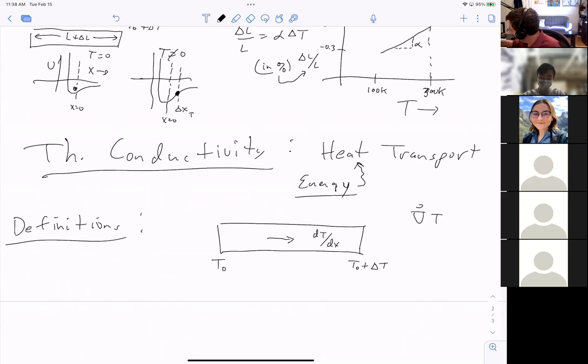But what is the direction of heat flow in this material? Is it to the right or to the left? To the left. That's right, because we all know that heat flows from the hot place to the cold place. You learned that the hard way by picking up a hot cup of coffee and burning your fingers. That heat went from the coffee to your fingers and gave you a blister. We're talking about the heat in a coffee cup, like a ceramic mug. Why does the heat go from the hot coffee in the mug to your fingers? That's exactly what we're discussing right now.